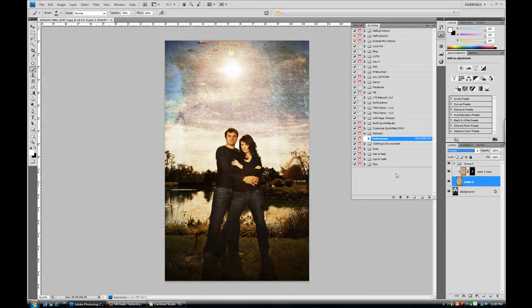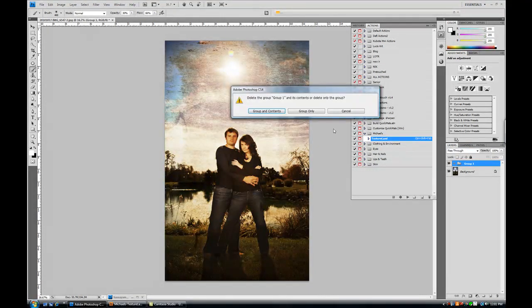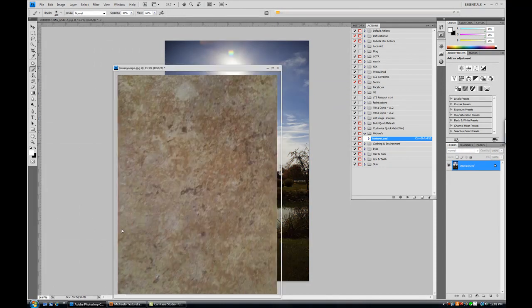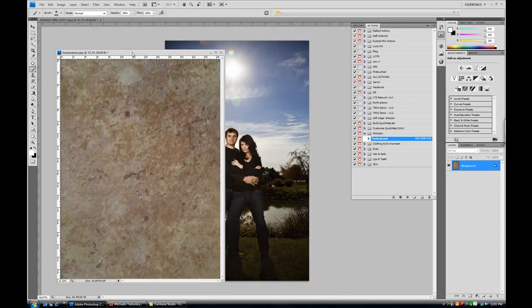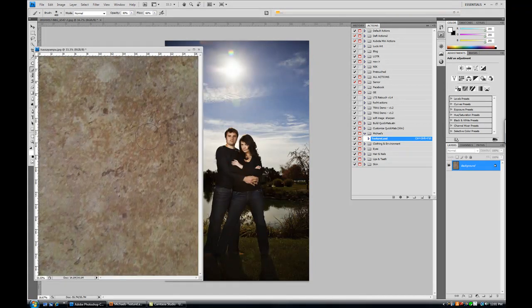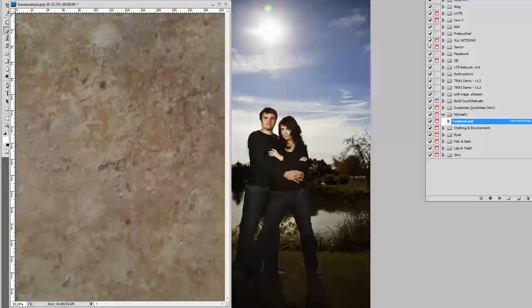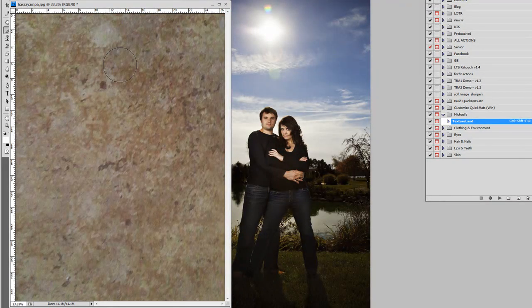So that's how this particular texture looks. Let's just do one more to show you an option. So I'm just going to blow that whole group out, and we're going to start from scratch. I grabbed a different texture here. And you'll see in Textureland that some of my textures have a lot of texture and a lot of grain to them. Some of them actually look blurred, and they are blurred because I found that sometimes I like a look that's a little softer, and this is a particular example of that.